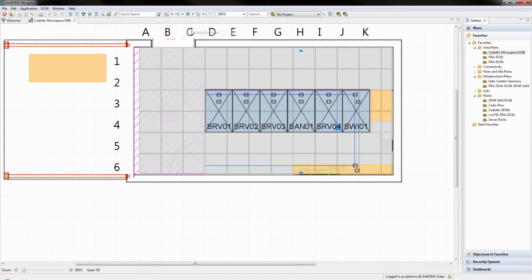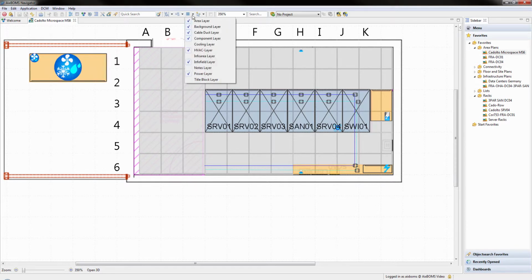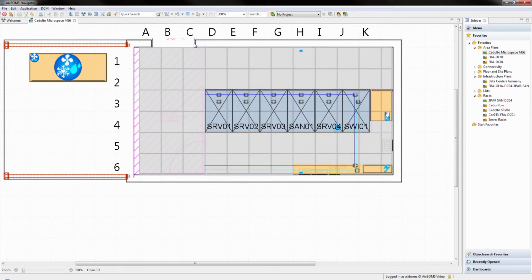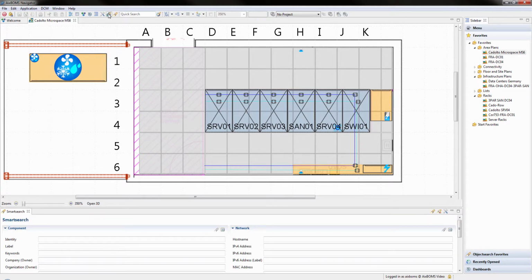The cable duct layer contains cabling-specific information. Power and HVAC components are assigned their own dedicated layers. Information on the cooling layer may indicate hot and cold aisles, as well as cold aisle containment areas. Potentially, a huge amount of extremely useful information is available in the database underlying the plan.